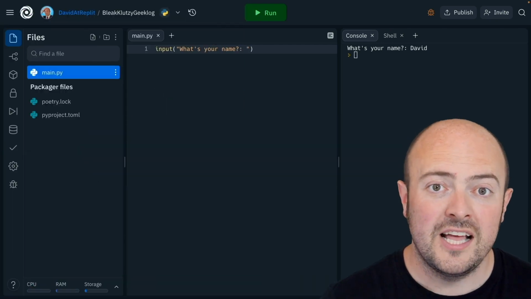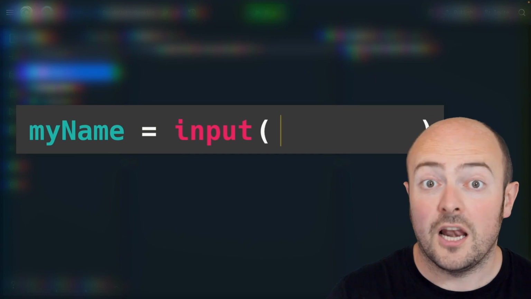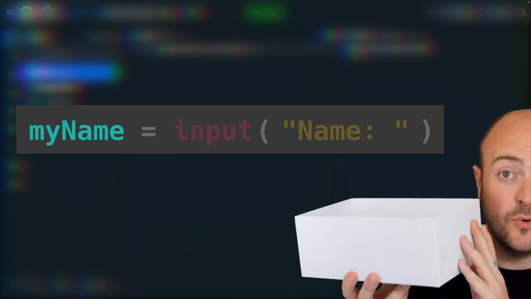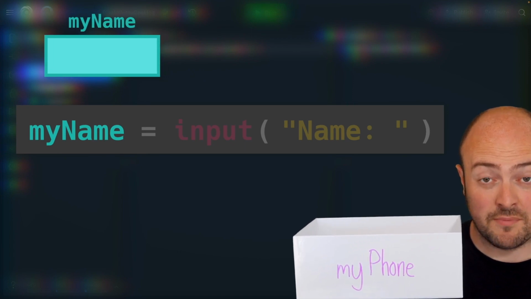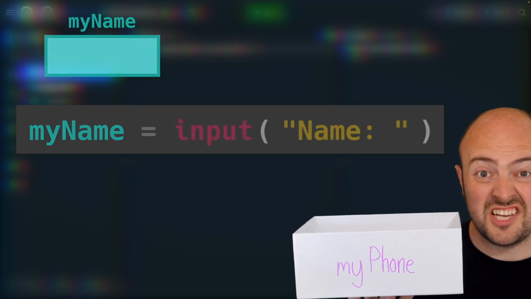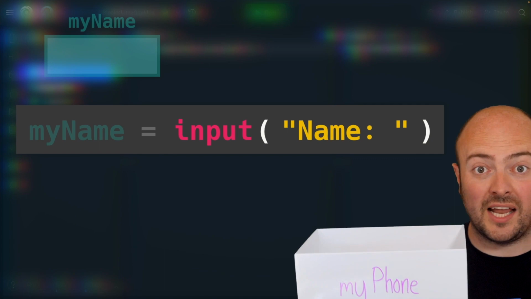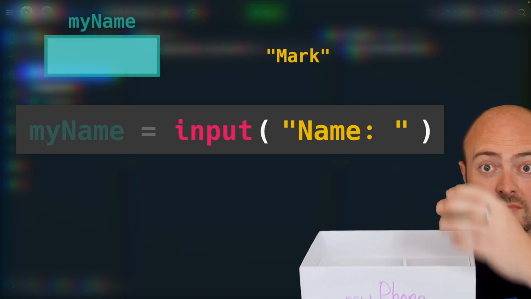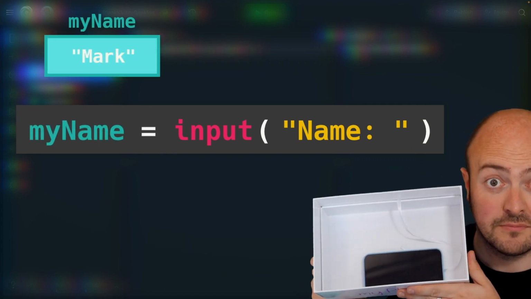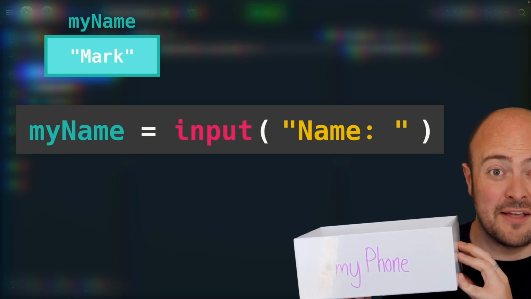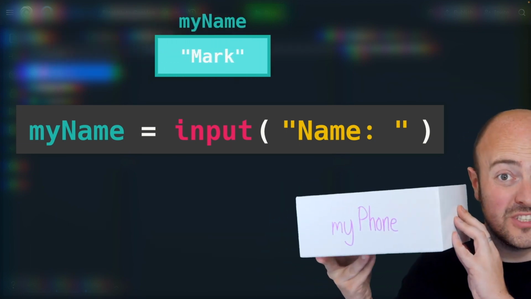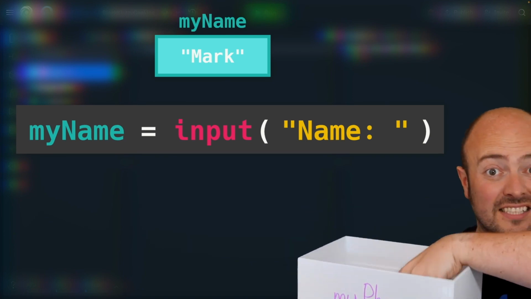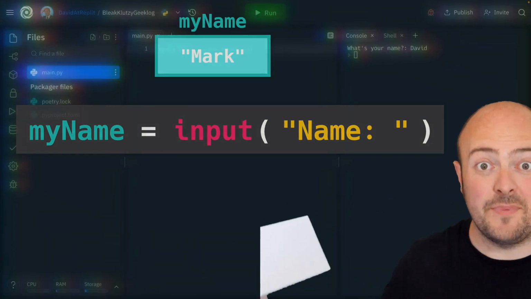Now, a variable is a named piece of computer memory, and you can think about it like a box. Now, our variable, we can give a name to. And with our variable having a name, we have a place to put something. When my user types in their information, then, we can place it in that box so that it's stored within there. If I ever want to access that information, then, I just need to tell the computer that I want what's in the box, please. And ta-da, it appears.